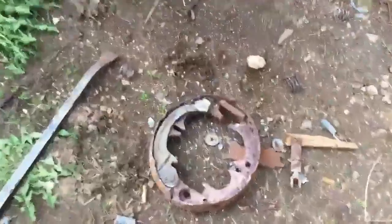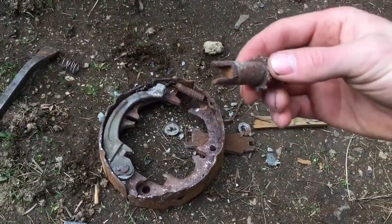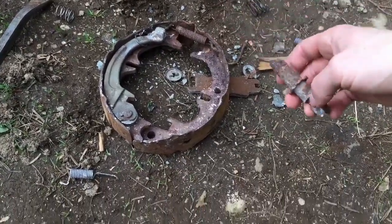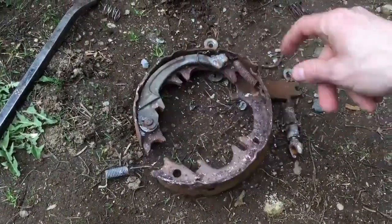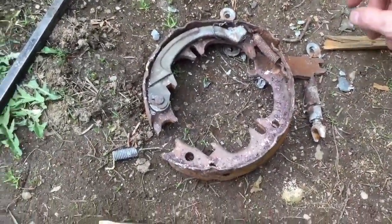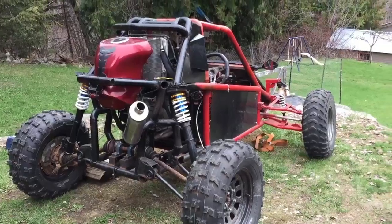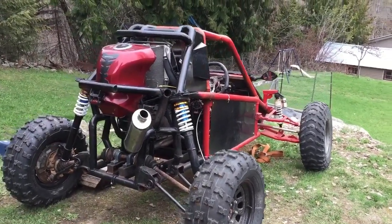Alright, the e-brake is all off here now. You can see the star gear here is pretty rusty. It might have moved, actually, it doesn't look too bad inside there. The rest of this is pretty rusty. It's missing the pad on this side, it's delaminated. The springs are pretty corroded. Alright, e-brake's all removed now and it rolls nice and easy. It was definitely hanging up before.